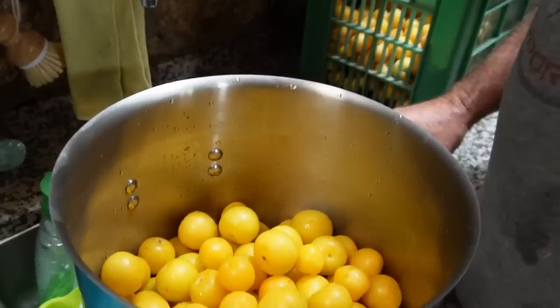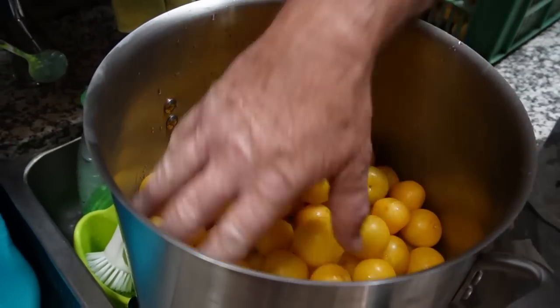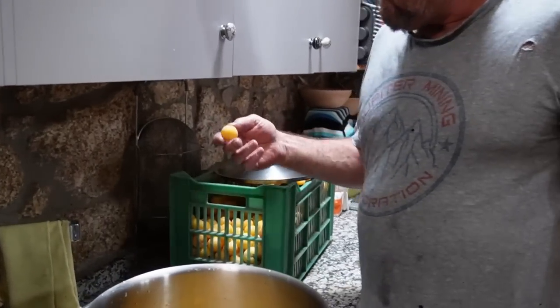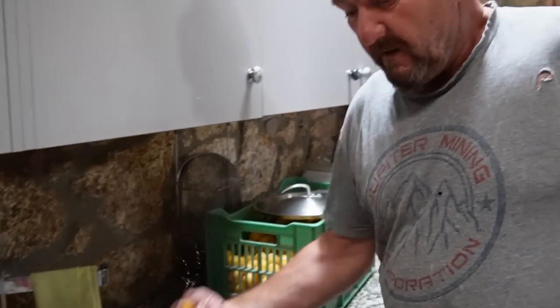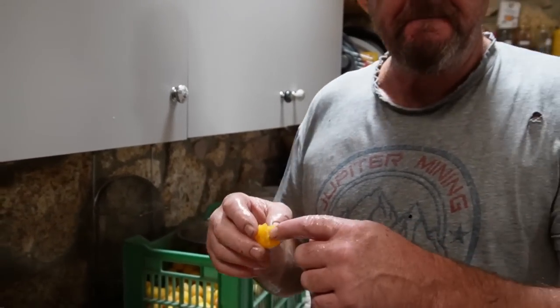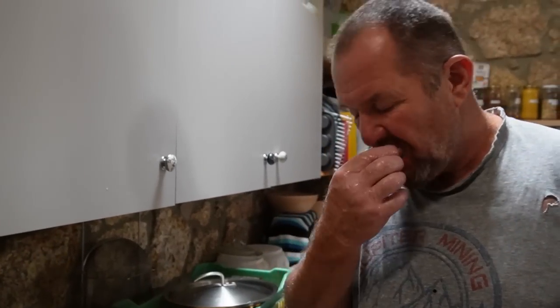So there, 5 kilos. All washed, obviously, to get all the bird poo off, and all de-stemmed as well. I'll just check one for quality purposes, because they're lovely. So we're not deep pitting them, no need to for this recipe.